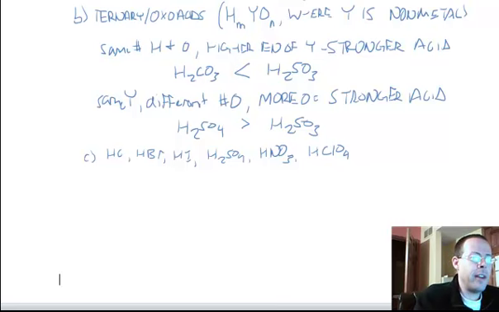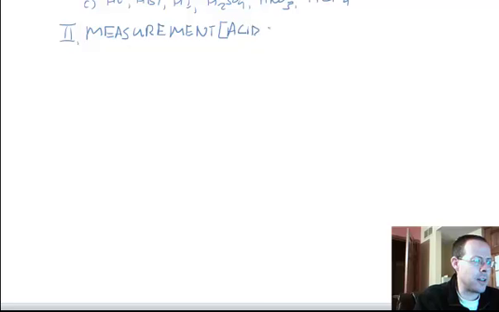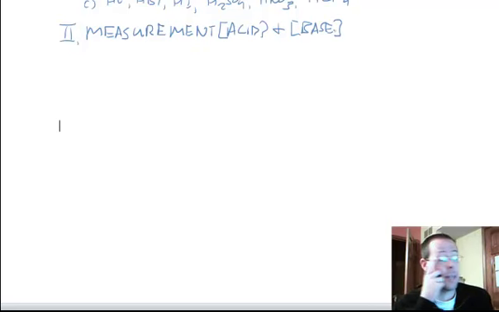Alright? The very last thing we're going to cover is just some equations for calculating pH and acid concentration. So I'm just going to leave this measurements, maybe calculations, but how do we actually measure pH or concentrations of acids? Okay, because that has to do with strengths. So measurement, let's just do brackets, acid concentration and base concentration. Alright, we do not need to have a whole lot of acid for something to be considered acidic. So the concentrations are really, really, really small.